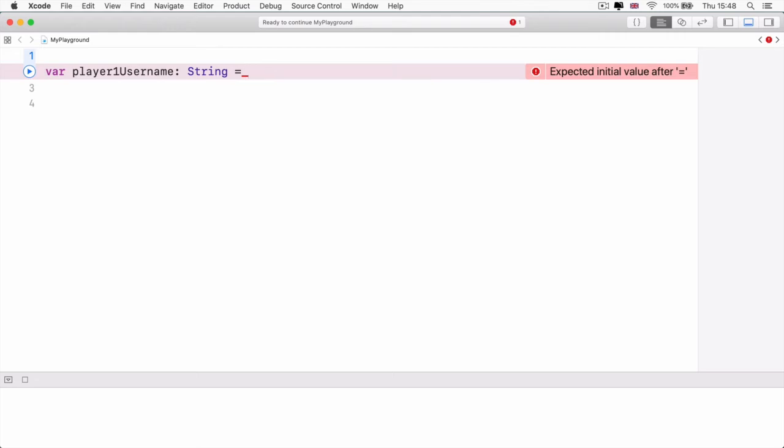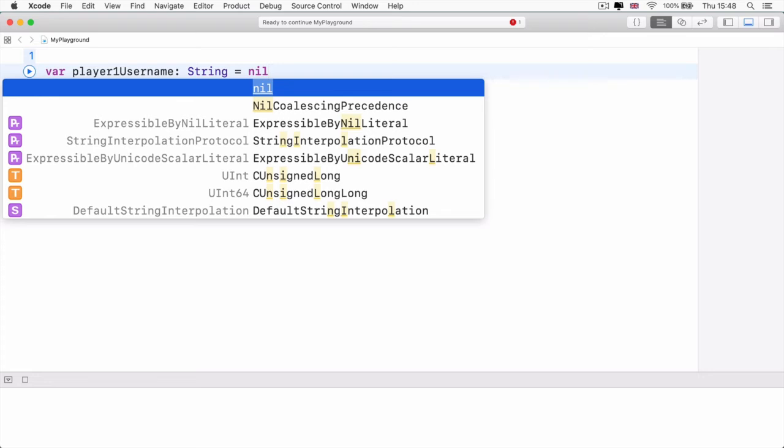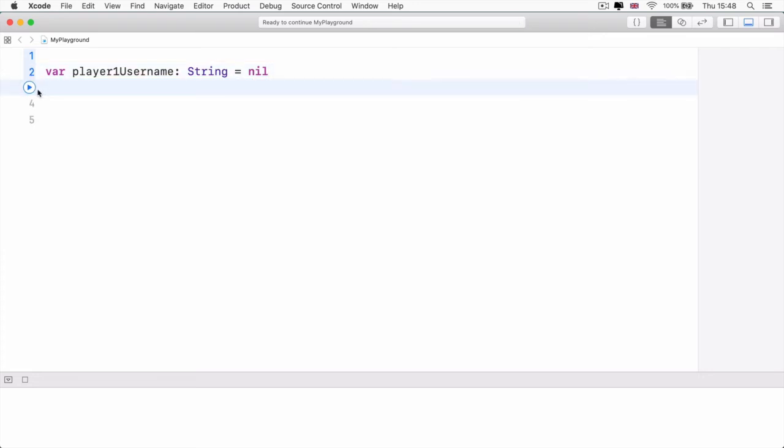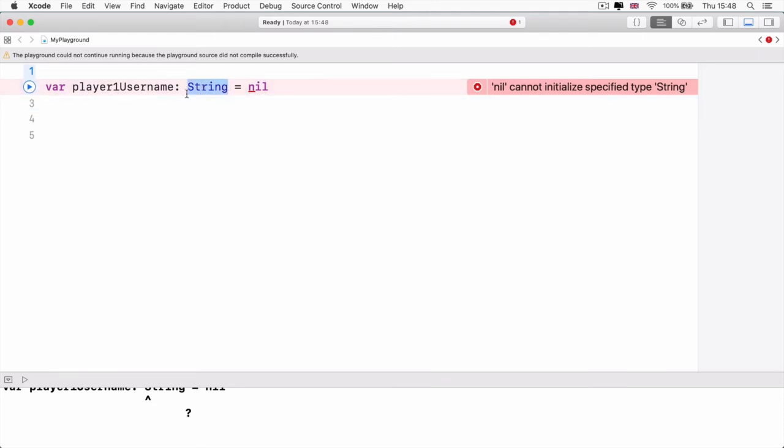It's going to contain no data or nil. And as soon as you try to run this, because our variable is only meant to hold data of string data types, it gives us an error. So we can't just simply take a normal variable container and try to give it no data. What can we do instead?